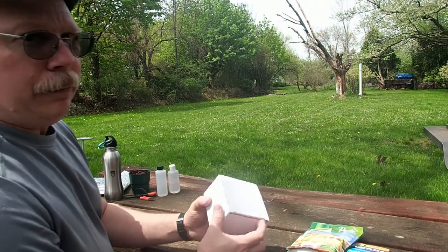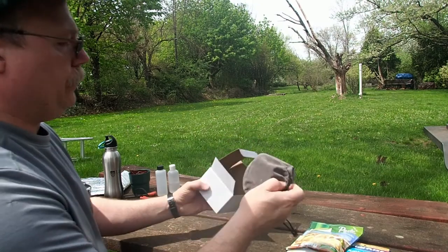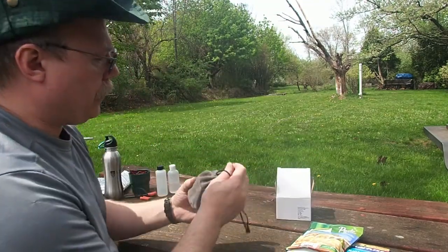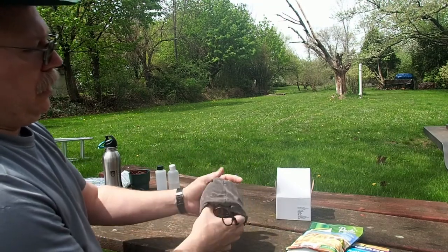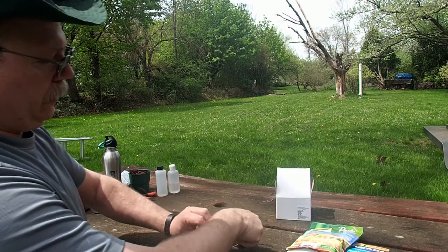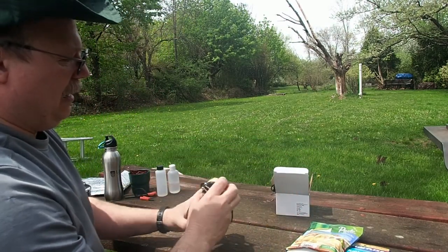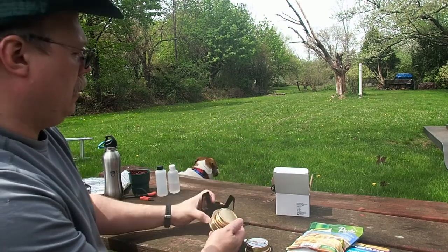I got a new stove. This is one of the cheap Chinese knockoffs of the Trangia. Comes in just this white plain box, little label on the front, little stuff sack, nice, and then inside is, I can get it out, okay, it comes with its own pot stand.